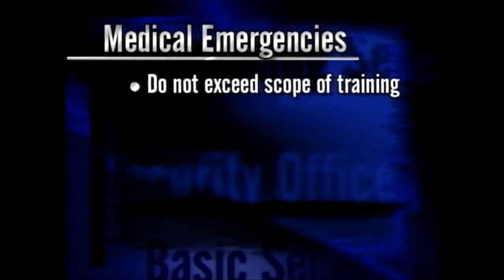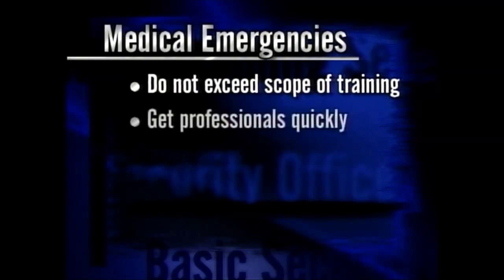There are two basic guidelines to go by when you find yourself dealing with a medical emergency. First, do not exceed the scope of your training. Don't try to act like a paramedic or a nurse unless you really are one. Stay within the ability that you have and use the emergency equipment properly. Get the professionals headed your way as quickly as possible.